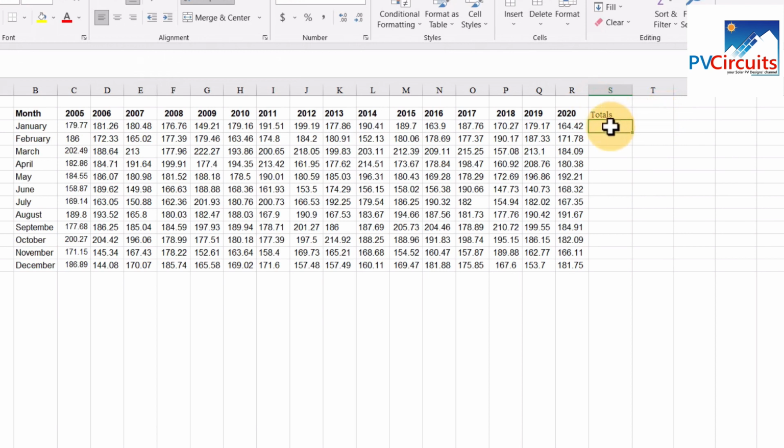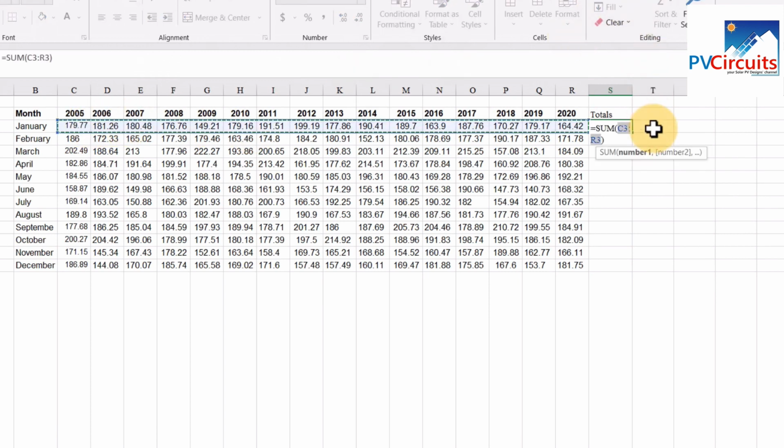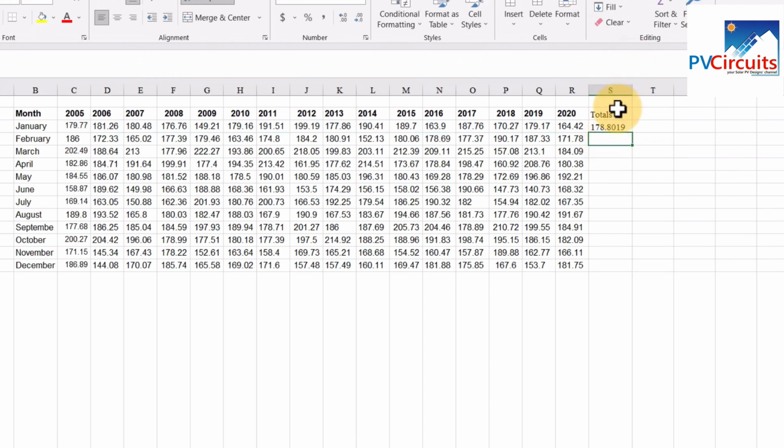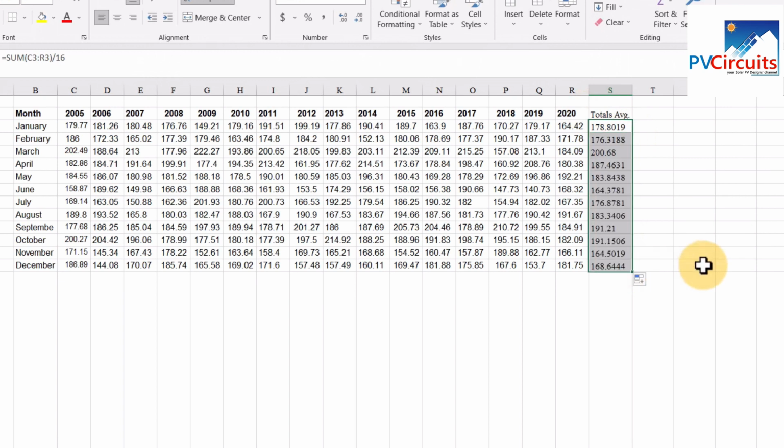So first of all, I'll get the totals, and this is just the sum of the years. Then it's a total average. So I'll get that, then I'll divide these by the number of years, which is 16. So this column here should be total average. So now I copy this formula all the way down to December.